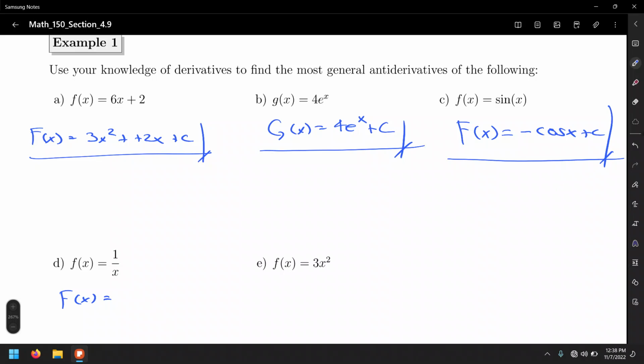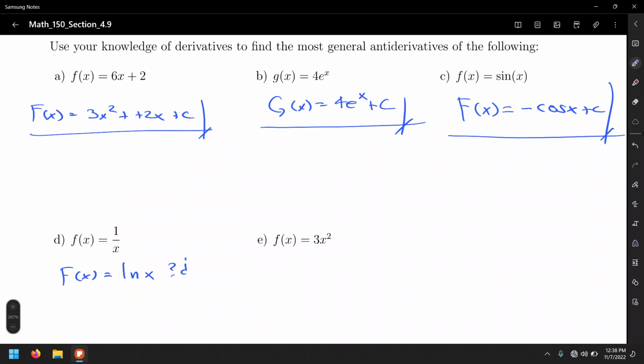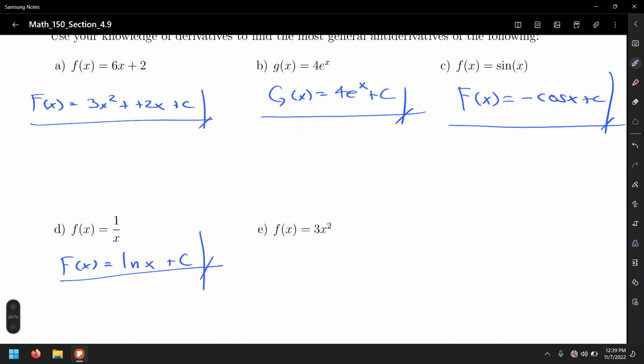What function has a derivative f of x equals 1 over x? ln of x. All right. For now, ln of x plus c. Let's put some question marks over here. We will discuss this one in a second. But yes, the ln is fine. You have to do the plus c too. Oh yes, the plus c. On the test, do we just write plus c, or are we going to get to a point where we know it? You will be given a point to find the value of c. I'll explain what this value of c is, how we find it, and what it represents soon.